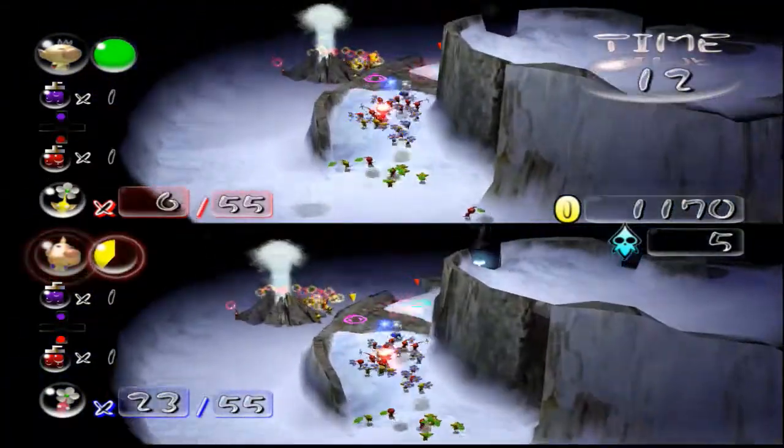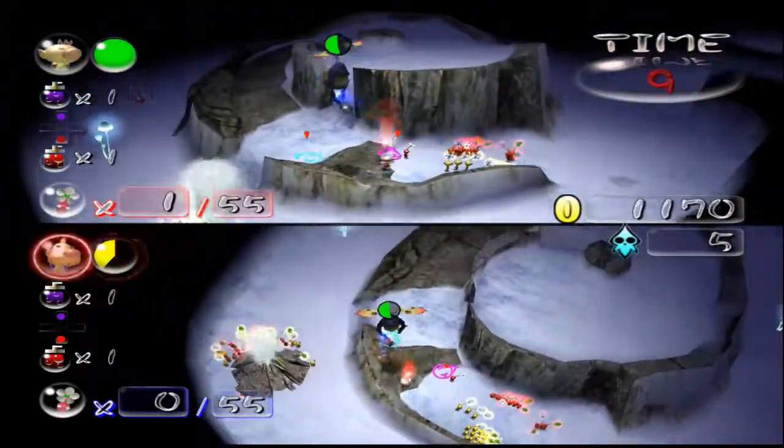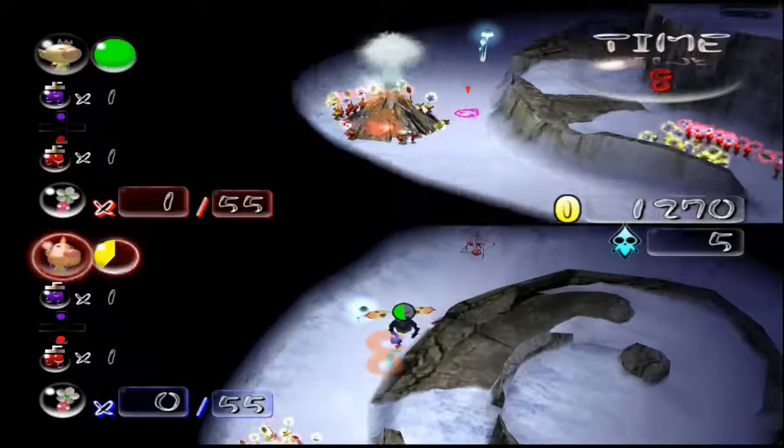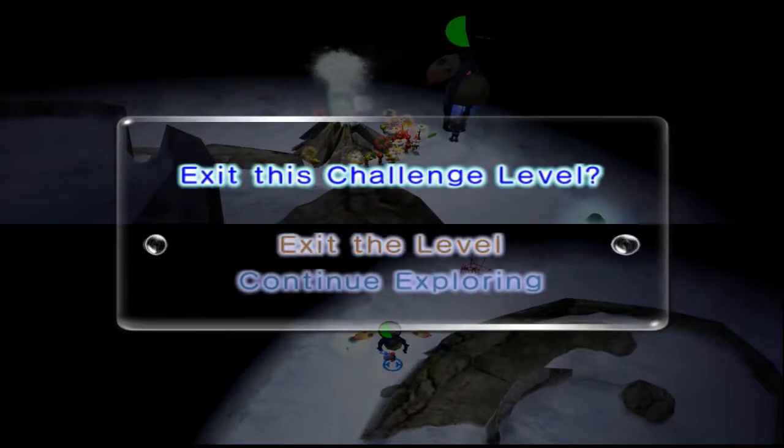I'm tempted to just kind of clear this. Wait a minute. Oh, my word. Exit the level, quick. But I want to do it again. He's going to kill me. Okay, well, we haven't gotten all the treasure, so we can do it again. And besides, I want to redeem myself for the slaughter.